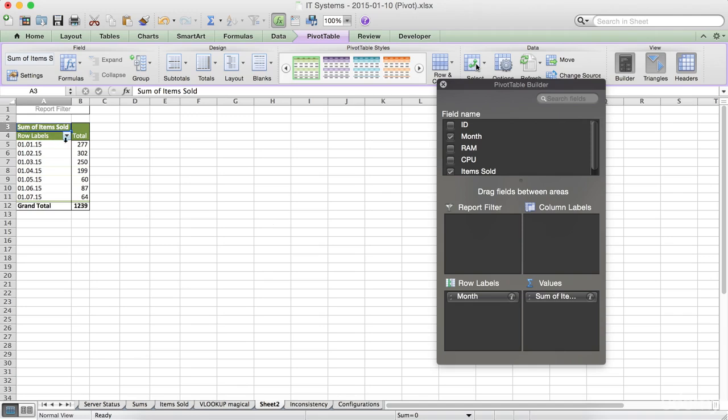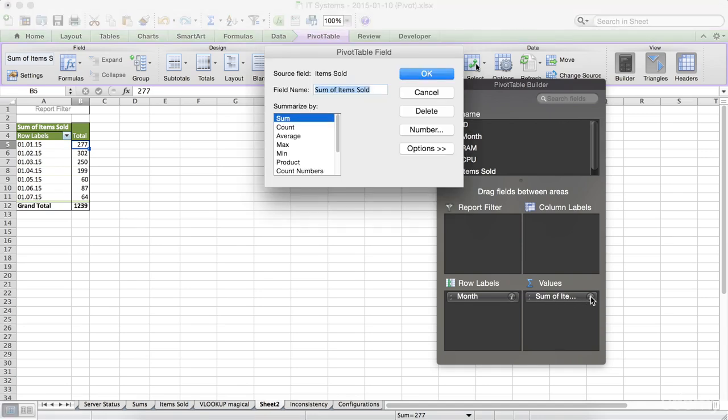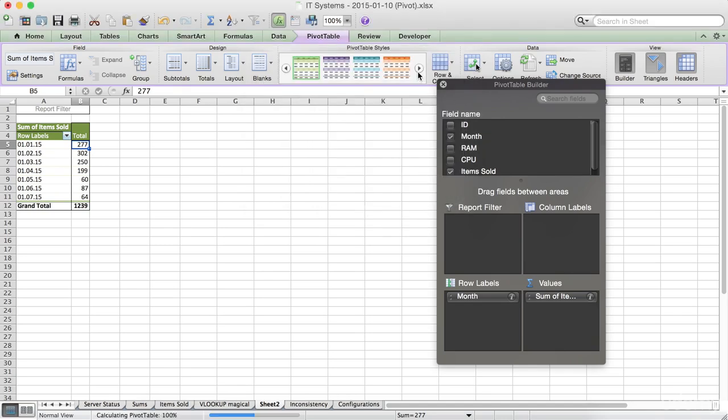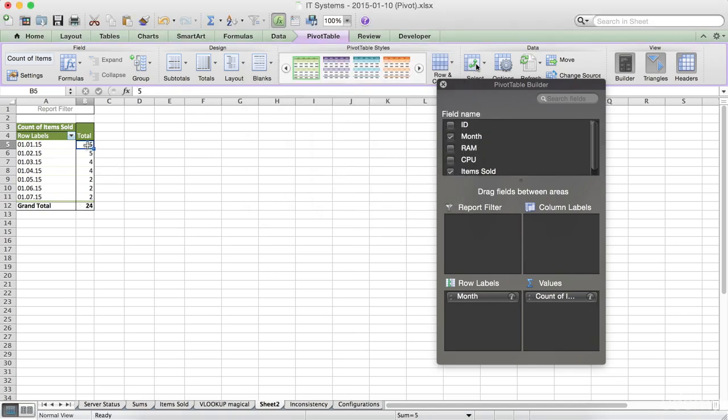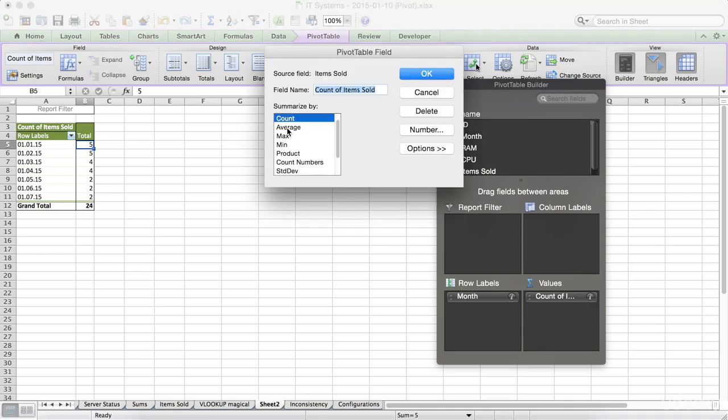There you have it. Can you remember the 277 we had before? And in this Excel version, it automatically says sum. Sometimes, or in my Excel version I have at the office, it's by default on count. That's not so good. I have only 5 because it's counting 5 lines with a value in it. That doesn't really make sense. In most of the cases you want to have the sum here. Where is it? Here. It can also do average, max, min, and so on.